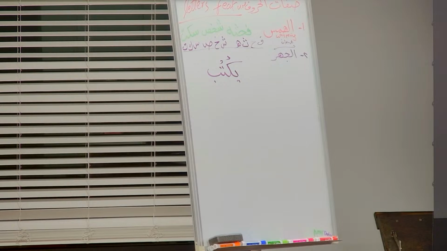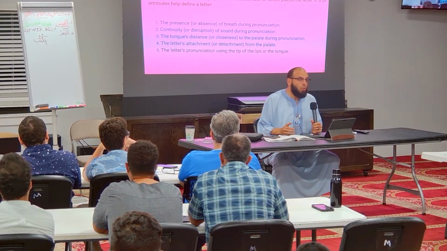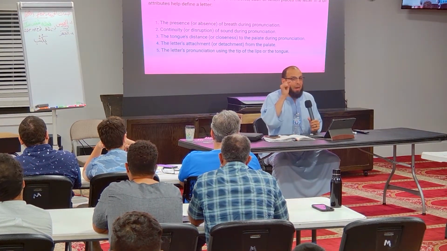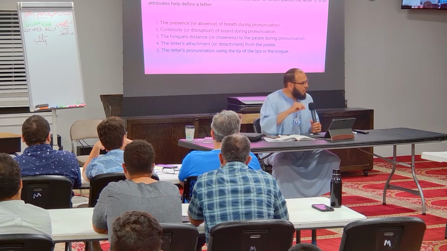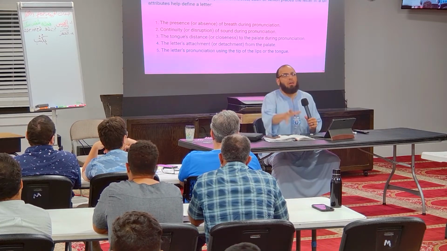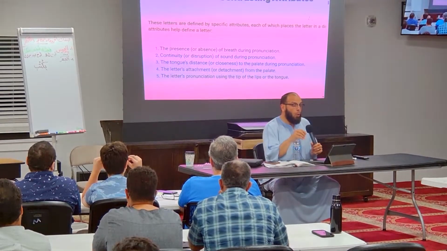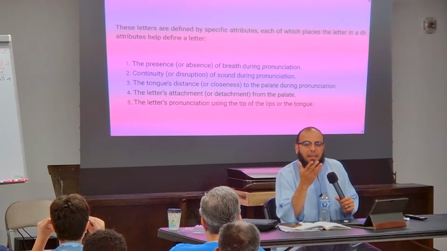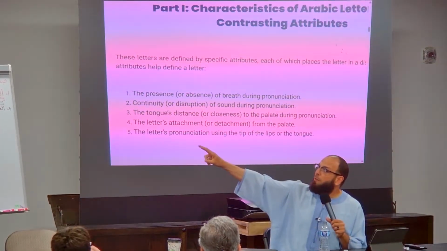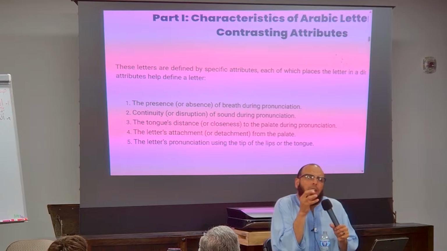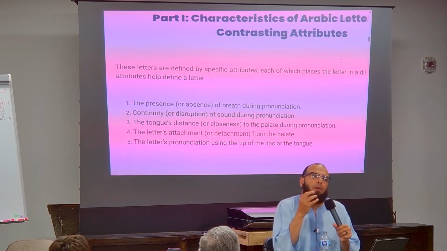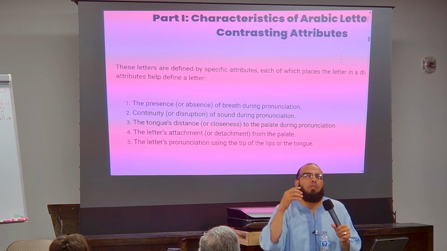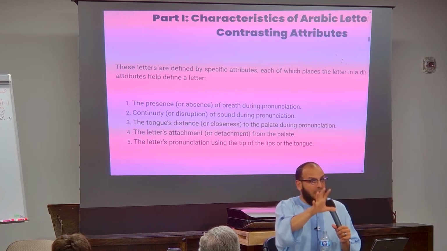Again, remember, those two sifat have to do with the presence or absence of air or breath as we say the letters. If there's an amount of air coming with it, it has hams. If there's no air, it's jahr, sifatul jahr, strong enough. Why is this happening? Because of the weakness of the letter's dependence on the place of articulation. The letters of hams are weaker in depending on the place of articulation as they come out. That's why there's air associated with them, and that's the right way to say them.